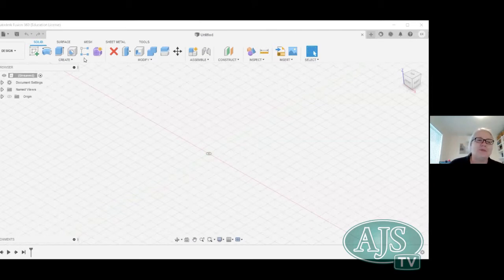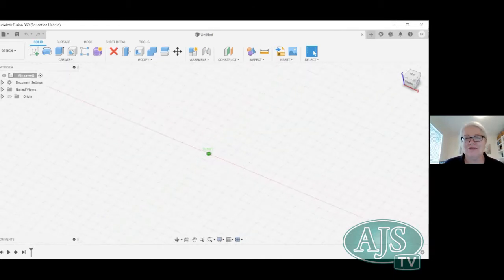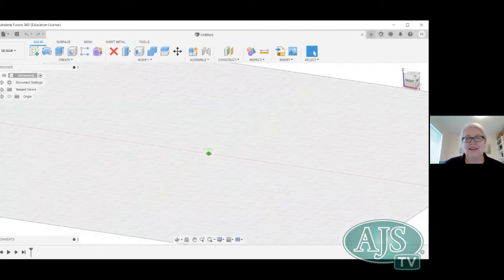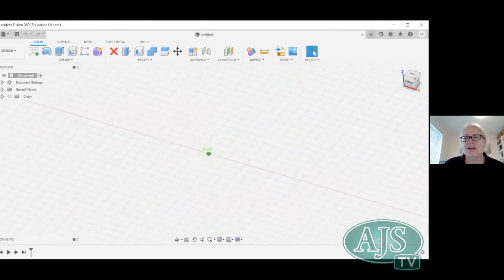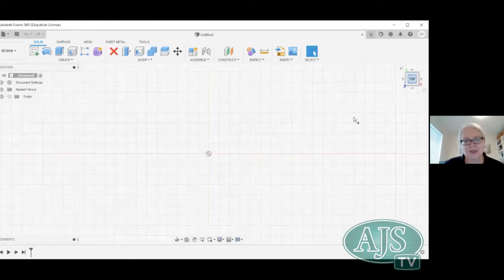Okay, so this is what you see the moment that you open up your Fusion 360. Nothing's happening on the screen, and it gives us this oblique view. It's always easier just to marry it up like you're looking down on a tabletop. So usually the first thing I do is go over to our little selector here, our little cube, which allows us to manipulate the view. It's like looking obliquely at a tabletop. Now we're looking down from our top view, down on what we're going to be making.